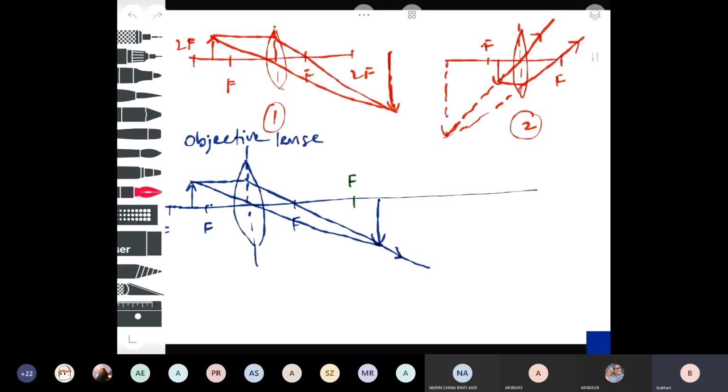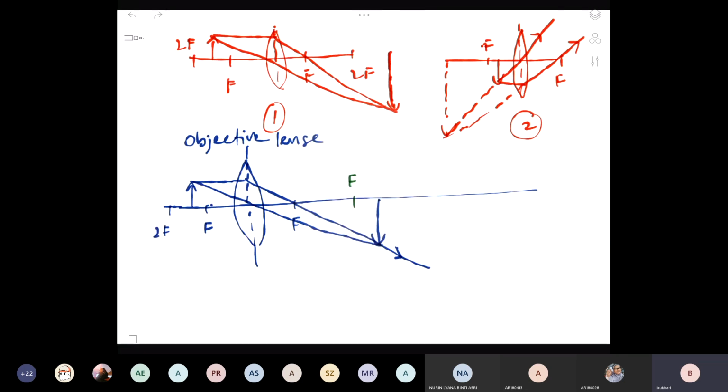And then we have another lens, and this lens is what we call the eyepiece lens. Okay, you can draw lines in the middle, across it. And then remember we apply this one. Remember we have F here also.